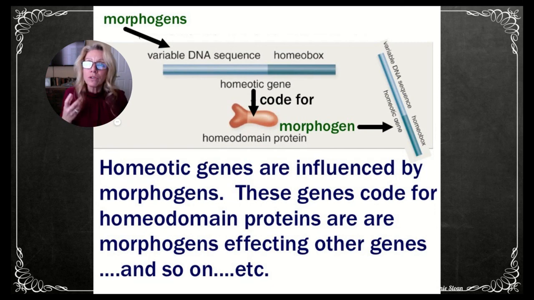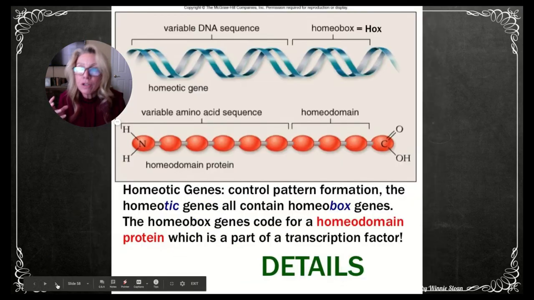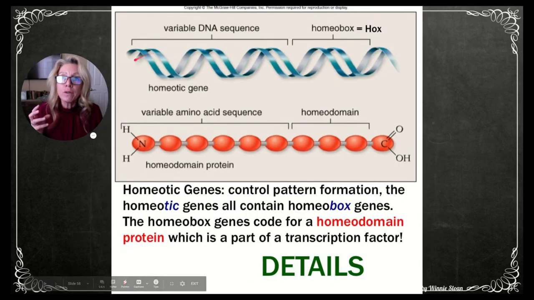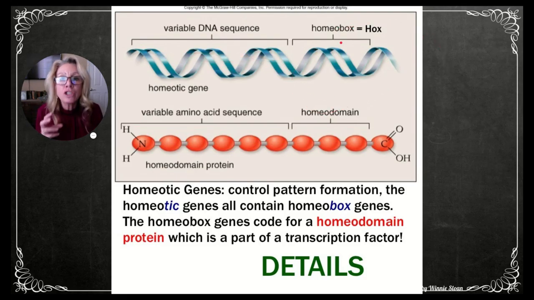Okay, these genes, once turned on, are dictating, right? Unipotent. You are only going in one direction from here on out, dictating those body parts. And that homeotic gene will code for a protein, another morphogen, which will turn on another homeotic gene, et cetera, et cetera. And so these genes, okay, and let me go, I think I have another picture here I want to show you. Okay, so here it's showing you the DNA. Here's a variable sequence. But these Hox genes, okay, these Hox genes are highly conserved amongst organisms.